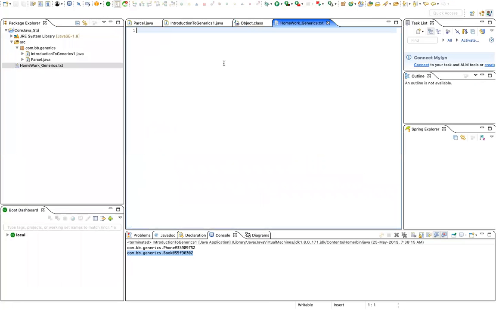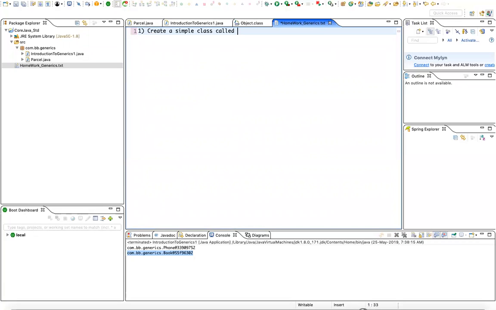Yes, we are able to create it. So it's very simple. The homework is to create a simple class called, like what Parcel we did, right?